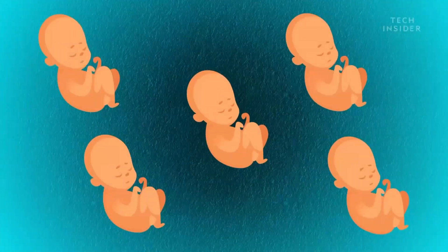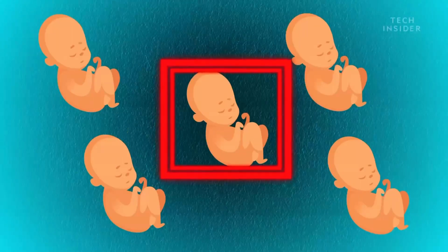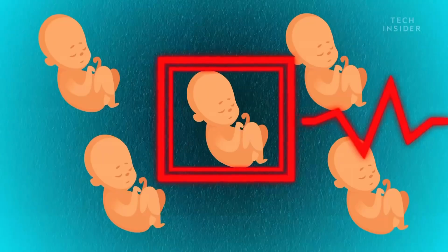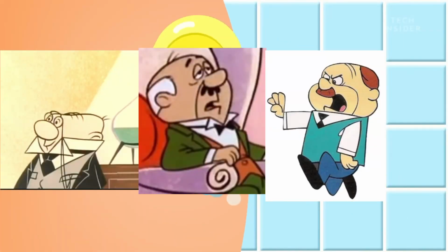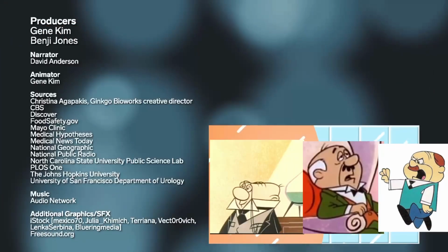Navel hernias affect as many as 1 in 5 newborns in the US. But they're rarely life-threatening and are far less common in adults. In fact, as long as you rinse your belly button with warm, soapy water once a week, the worst you'll have to put up with is a little fluff.